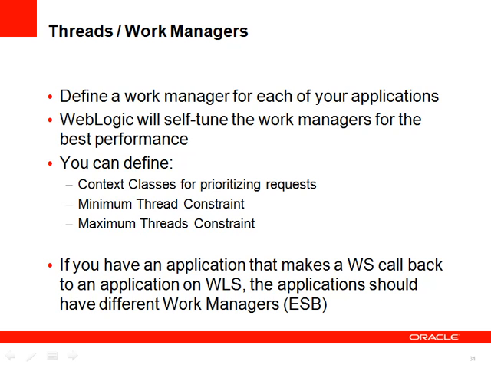You can also define context classes for prioritizing requests and the minimum and maximum number of threads that you want to associate with a given work manager. Also, if you have a multi-tiered architecture where you have WebLogic server for different classes of web services, for example, you really do need to look at creating work managers for your applications.